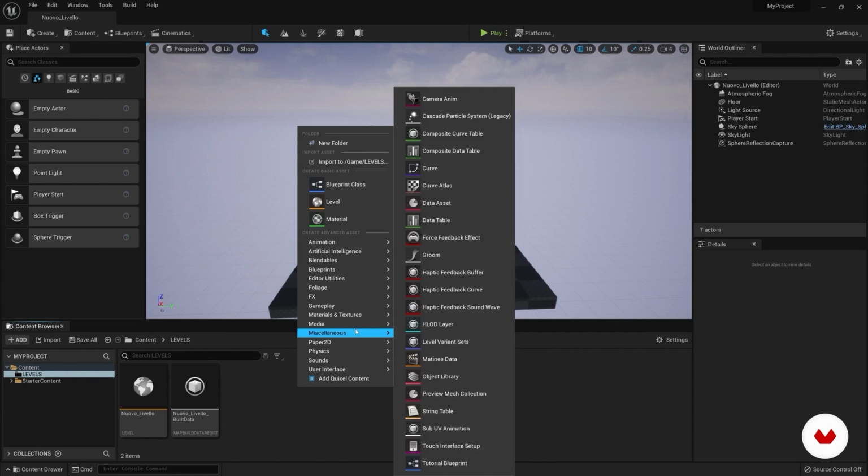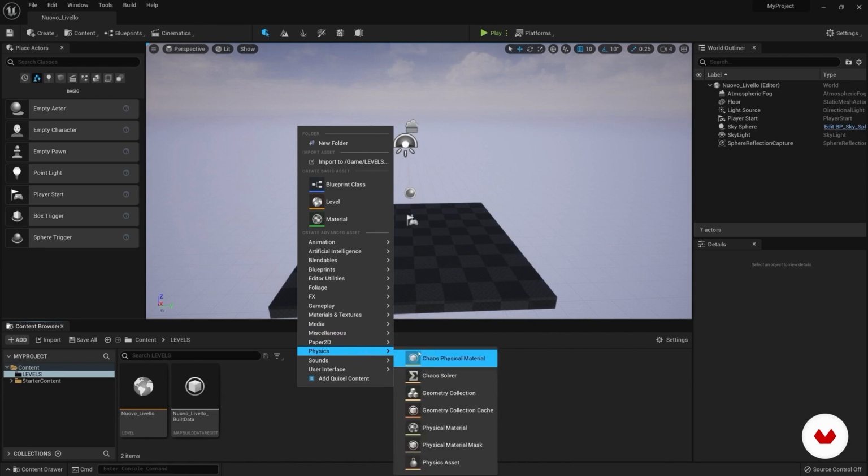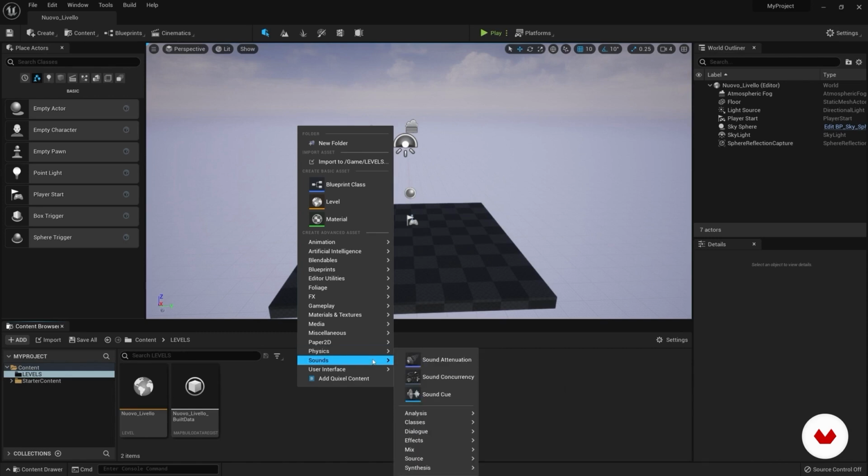Miscellaneous is really full of new features. Groom is very interesting, the system of importing hair from other software. Paper 2D is the dedicated part to the realization of the paper flipbooks in the editor. Physics is everything about the physics computation system. And we will see this a little in some lessons later. The management of sounds.